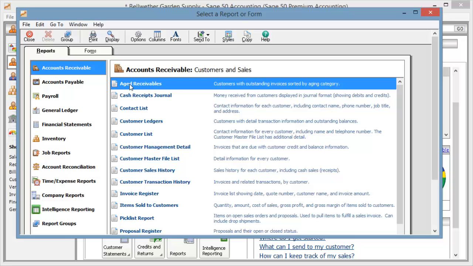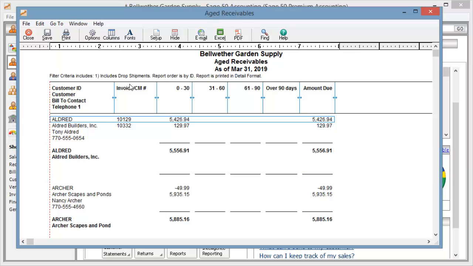The Aged Receivables report shows open unpaid invoices or unapplied credits by customer. Invoices are listed in the appropriate aging column as of the selected report date. This report helps to resolve questions regarding individual customer activity and balances. It is also useful for determining customer bad debt so that proper year-end adjustments can be made.